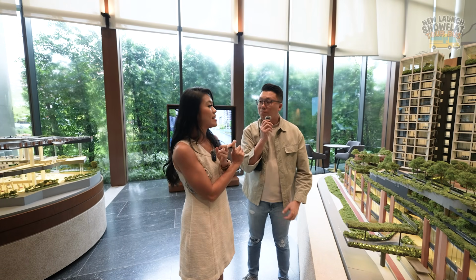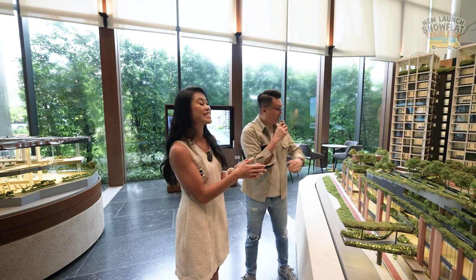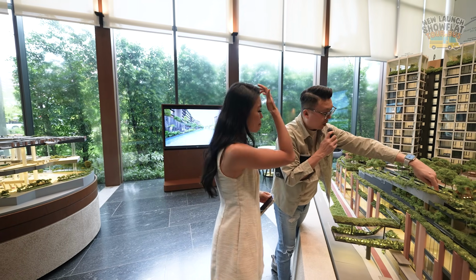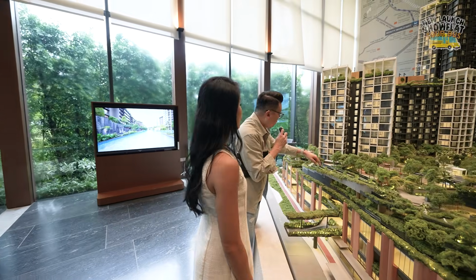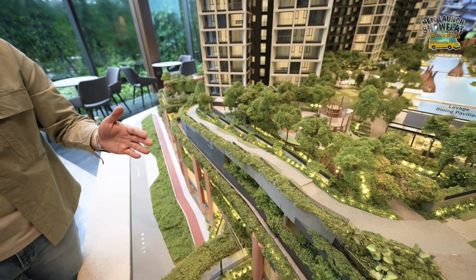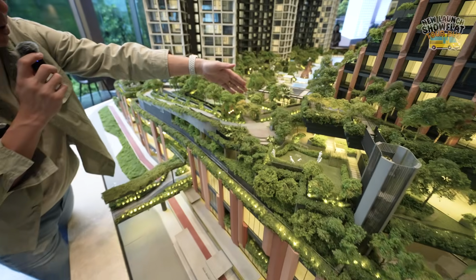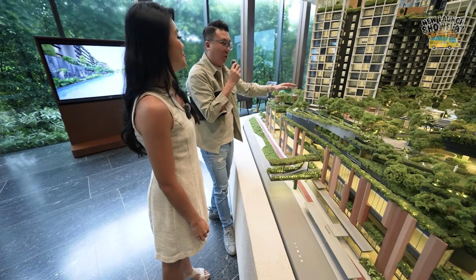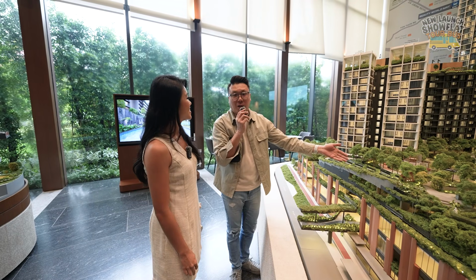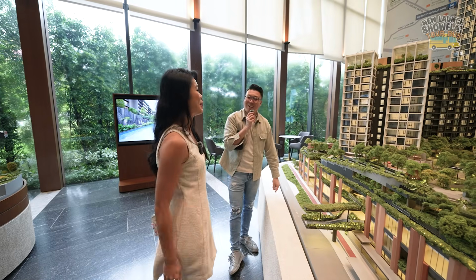Another key thing that I personally really like is that around here, you have a 600-meter jogging track. That's larger than our normal stadium size, which is about 400 meters. So you can see around here, all these pathways are the jogging paths. It's actually along the whole entire perimeter. And plus the fact that it gives you elevation also. Exactly. So it's not like a flat running, right? You can run along this path. It goes up to level 6. This is level 5. It goes down to level 4. So this is the whole entire 600 plus meters. Correct. In fact, if you think that this is amateur to you, Bukit Timah Nature Reserve is for you, man. Yeah, that one you can go for longer distance.